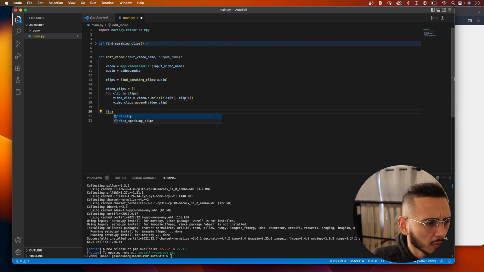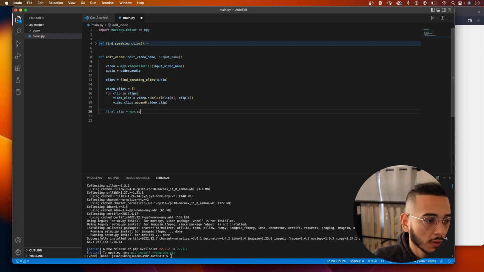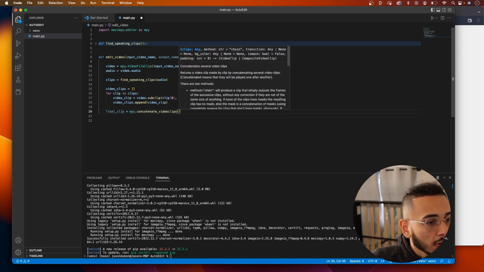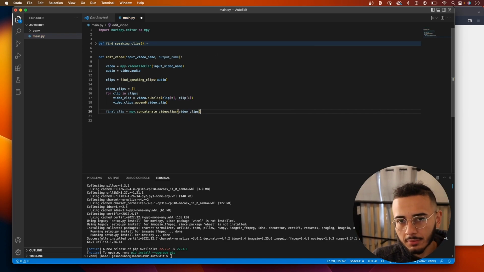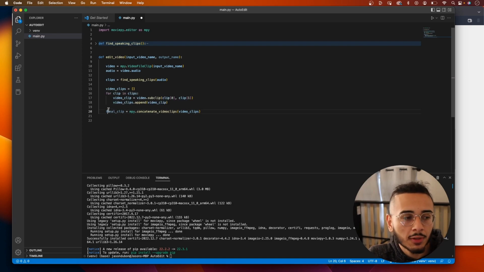And then what we can do afterwards is create a final clip, which is going to use the MoviePy, I think it's composite video clips. No, it's concatenate video clips. And in this function, you can pass in an array of video clips, and it'll just concatenate them in the same order that they're given. And this will give us our fully edited video. I mean, there's still going to be some more things we want to do to it, but this will be our fully edited video, per se. We still have to do a few more things, and we actually have to save it to our machine.